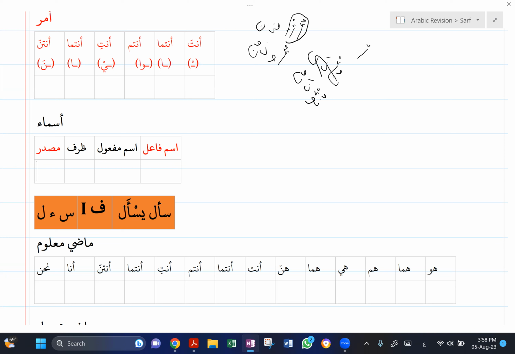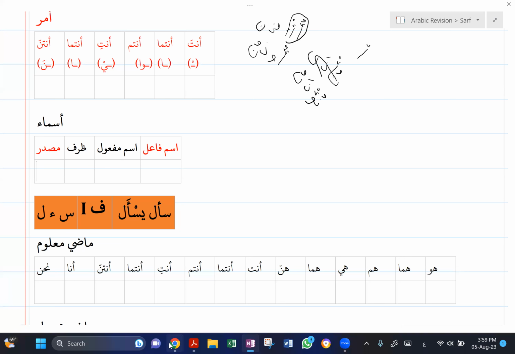Where did you look up the masdar? Did you look it up in the Sarf Kabeer? No, I would look it up in a Sarf app, which is easier and faster. Maybe like Reverso. Can you please show us, Sir Ilham, how you would look up the masdar? Okay. Yeah, which site do you find? Okay.